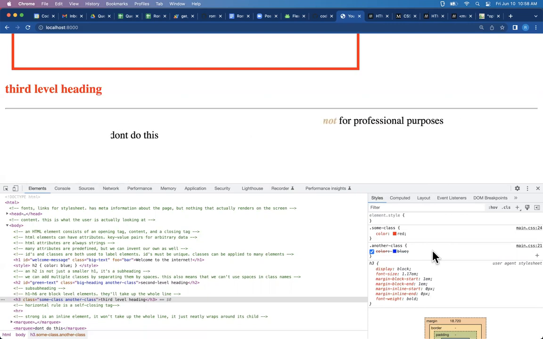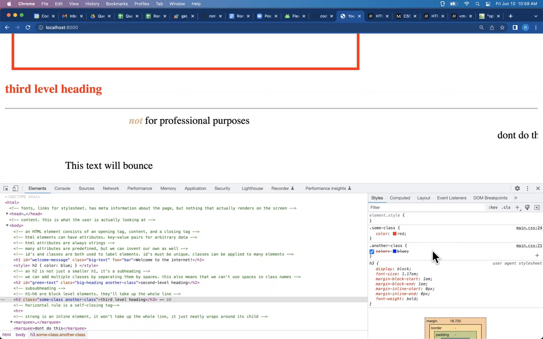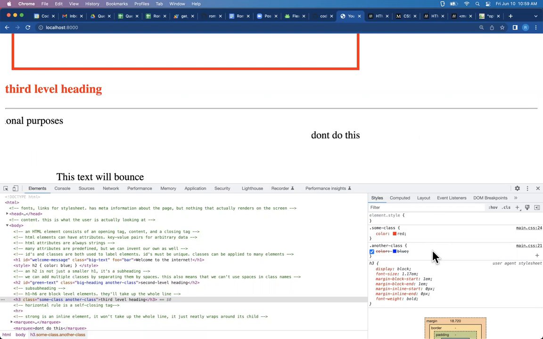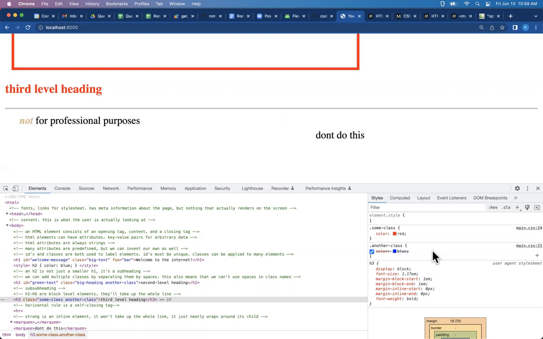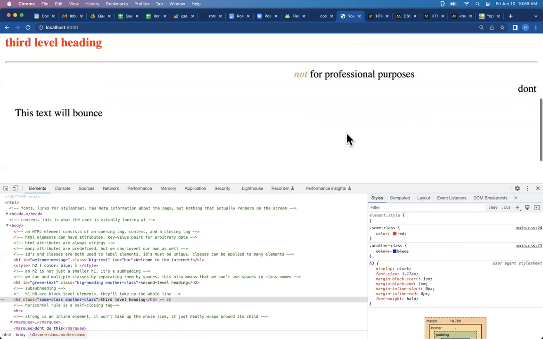Mm-hmm. Yeah, so that's an interesting question. For one thing, most styles can be applied to most elements. Link tags, the A tag, I should say, actually anchors for making links that you can click on to other pages, are kind of special. Some generic CSS properties don't apply to them, like coloring links is a little bit awkward. There are some special properties you can apply to links to control how they get colored.